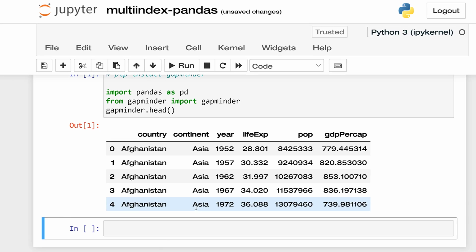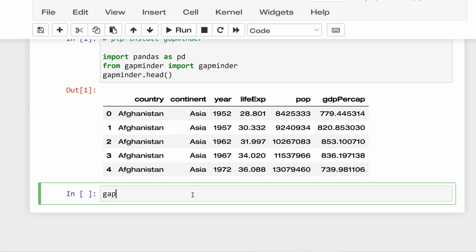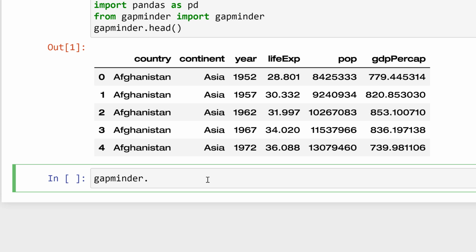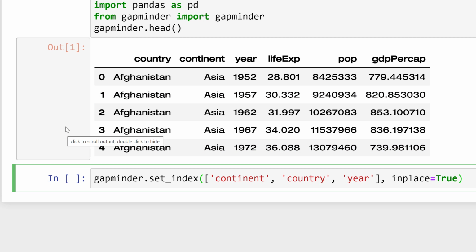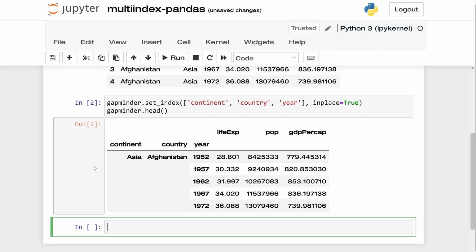All right, so you're going to see here again, we have an index, or hierarchy, I should say. We have continent, country, and then year. Currently the index is just numeric like this, and we're going to set our own index right now. The way we're going to do that is Gapminder set index. We're going to set it on continent, country, and then year, inplace equals True. So what this is doing is just saving the results over itself so we don't have to call the variable twice. Just a little more efficient. And now you'll see that we have the index here: continent, country, year, and this is our multi-index.